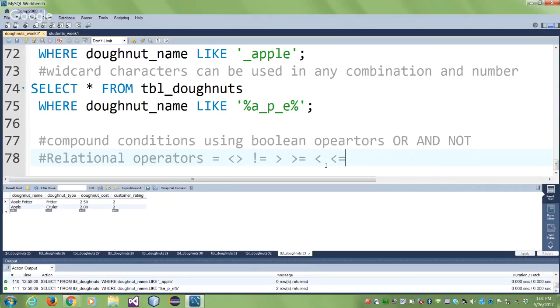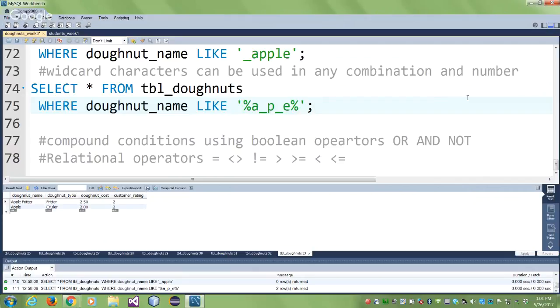These are relational operators, the mathematical relational operators. And these are Boolean operators: or, and, not. So those come under the group of Boolean, and these are under the group of relational. And of course, then you have the arithmetic operators, the plus, minus, and so on. But I'm forming compound conditions.